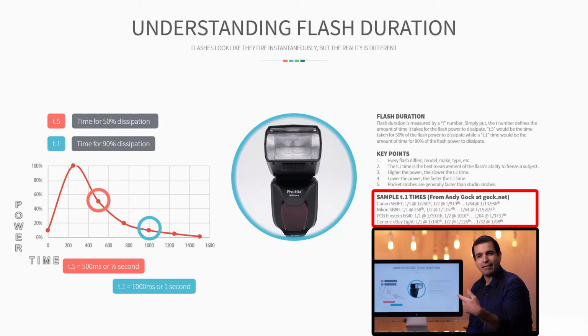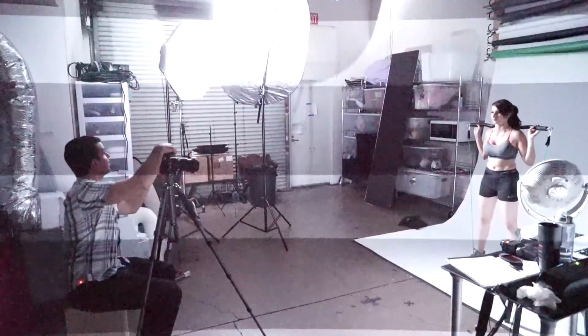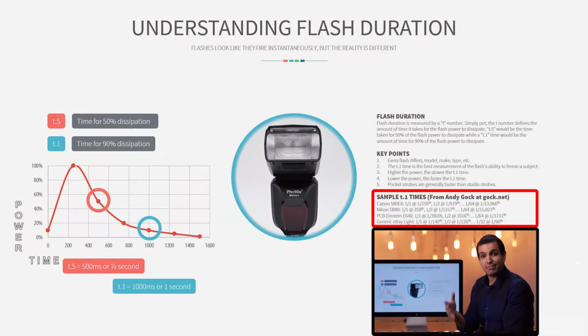That means it might not freeze to the effect that we talked about earlier, right? If we talked about this being 1/10,000th of a second, 1/250th of a second is kind of slow. So you're gonna get motion. If you flash expecting it to freeze and you see motion in there and you're like, wait, there was no ambient light and my shutter speed was super high and I'm still getting motion, it's because your power might be too high or the flash duration, regardless of the power, is too slow.